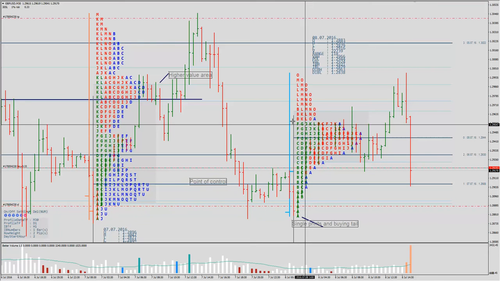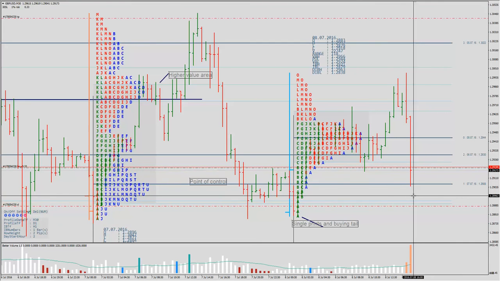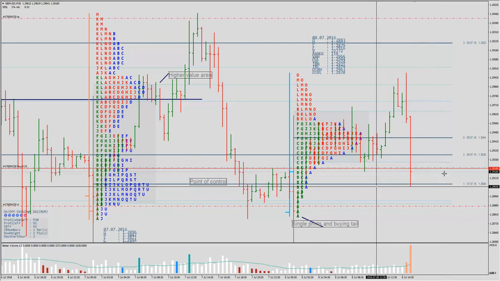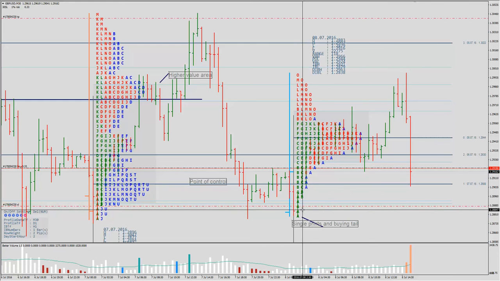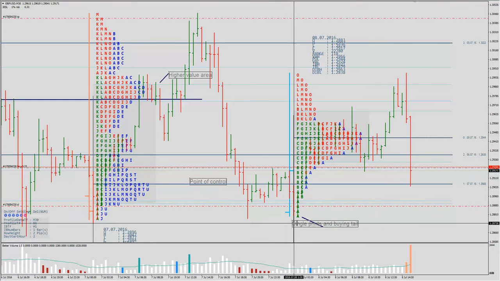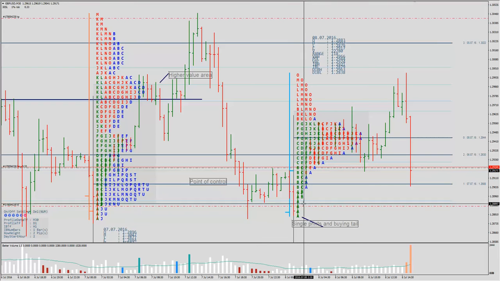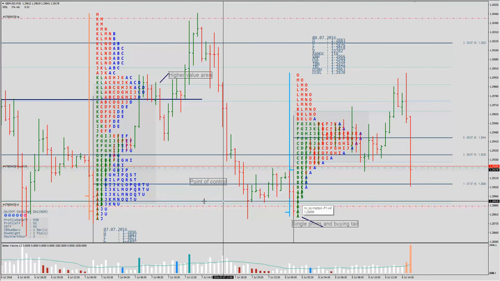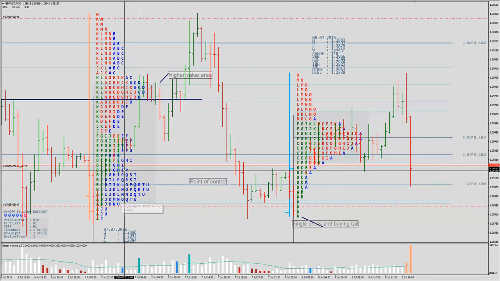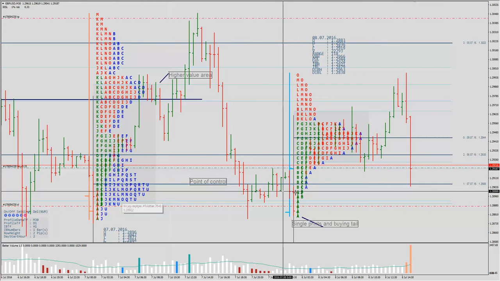That's why I bought today, and why I bought right now, even if you bought in the Asia session, that's also fine. Around this stage here, pretty much on the same level where I'm right now. I bought because of the single prints. A buying tail represents a sign of strength, especially when we see these single prints in the area where a lot of trading from yesterday is located. So near the point of control.